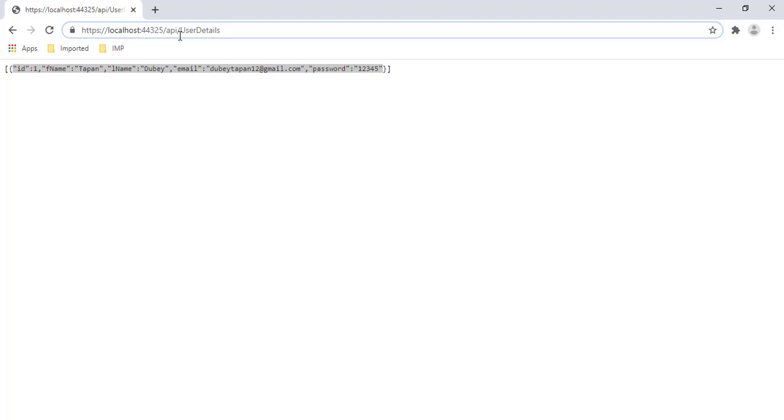If I post some request from that domain to this domain, then it will not allow. We call it a cross origin request. By default, the API will not accept requests from cross origin. So we need to enable that for our API domain. That we will do in the next step.